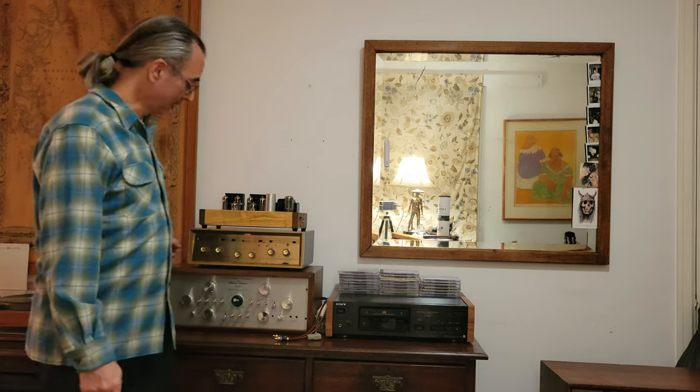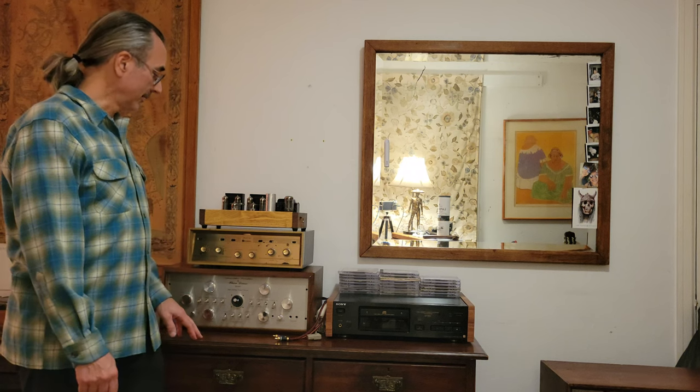I was getting a little sibilance, so I turned the treble down and it's fine. I think I might have cranked it up a little louder than I did the Beaver Valley. I'm not sure. I'll find out when I edit the video. But I tell you what, between the time when I last featured this amp in a video and I compared it, I believe it was to the NAD 701 receiver, and then I thought it was muted sounding.